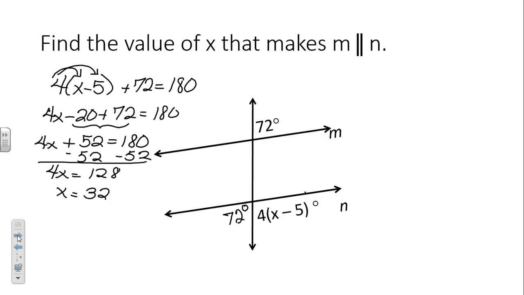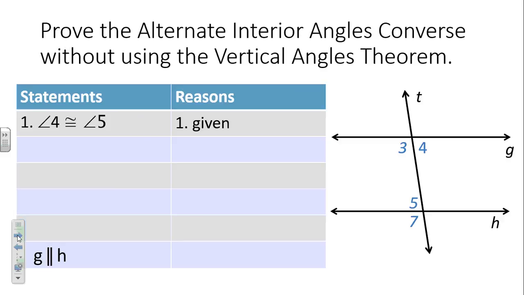All right. So one quick last example. If this one goes well and you don't need to see another one, we'll only do one proof today. Okay? So let's quickly draw the two lines that look like they're parallel, G and H. Draw your transversal T. And we're trying not to distract you with too many angles. So just write angles 3 and 4 on the interior of those lines, and 5 and 7 on the other side, in the bottom left.